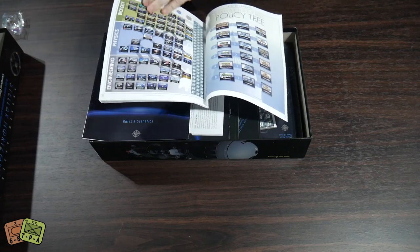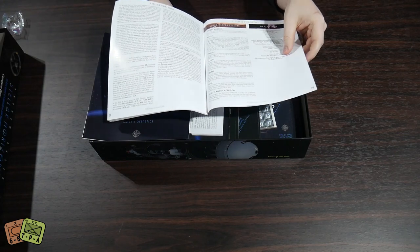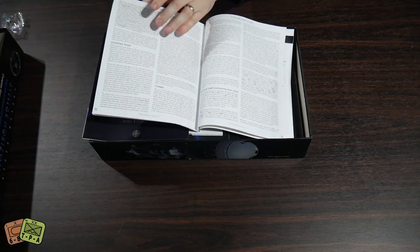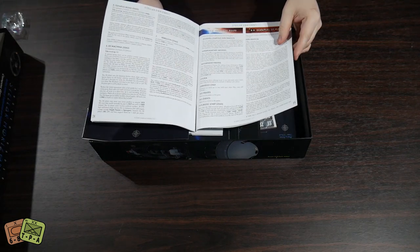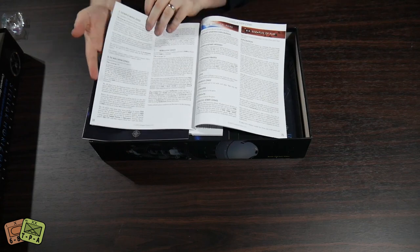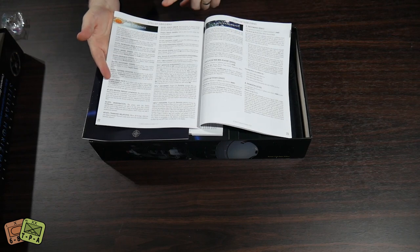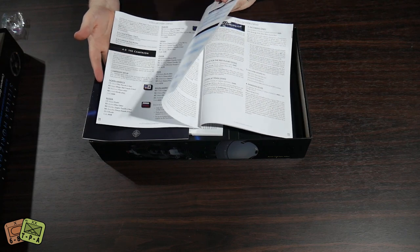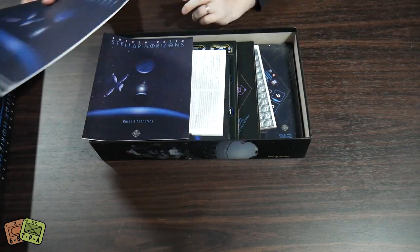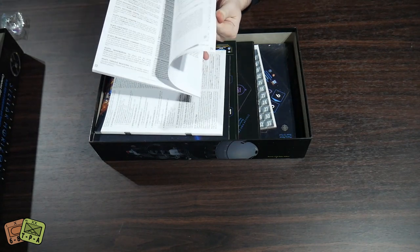This is tech trees and some aids and things like that. But it looks like we really have, we're looking at 28 pages of rules. So not terribly bad, but these are optional rules. There's definitely optional rules for combat. So that'll be interesting. And these are scenarios, I think. Those events, these are scenarios. So really, rules-wise, 22 pages of rules. That's not terrible. I've played a fair number of sci-fi games before that had more rules than that. And you get 2 of them, which is nice. I actually appreciate them doing that. These do seem to be identical.